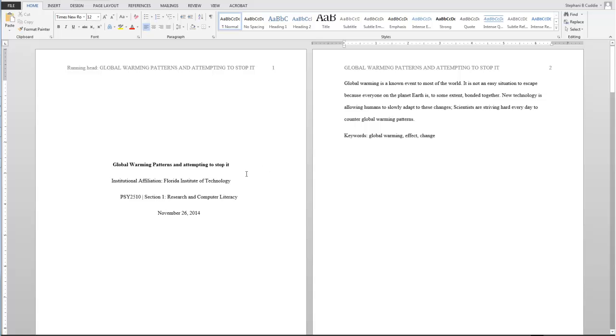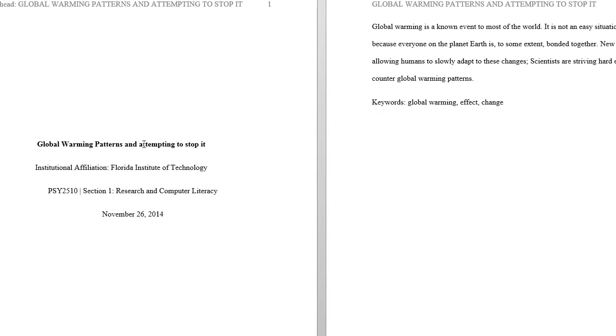When you're doing your cover page, this should be all capitalized. Not just a few select words, not just the first word. This is actually a really bad title. Attention to stop global warming would be a better title here. This kind of stuff isn't necessarily necessary. It would be good for you to put a date, maybe the term, and your name.